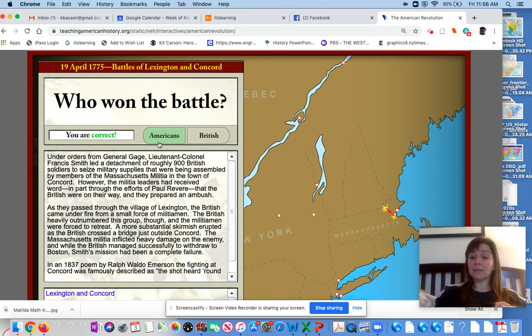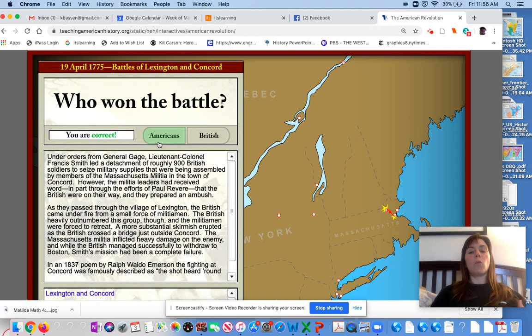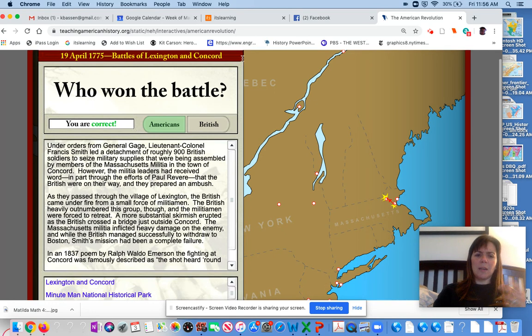It's pretty violent. Men are killed. And from an American perspective, this is a great patriotic moment, right? Americans are challenging tyranny and despotism. But if you're boots on the ground, if you're an English soldier or a British soldier, and you're probably very young, this is like a horrific nightmare. So this is an American victory, and it also is very concerning to the British government.